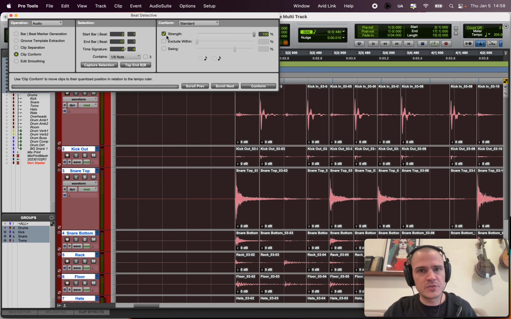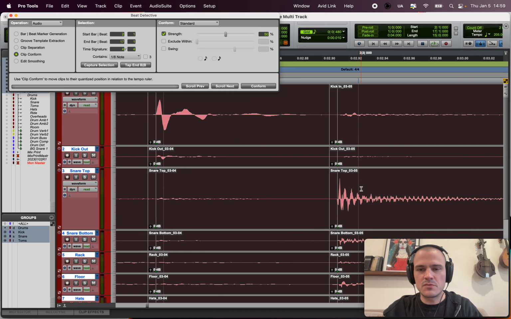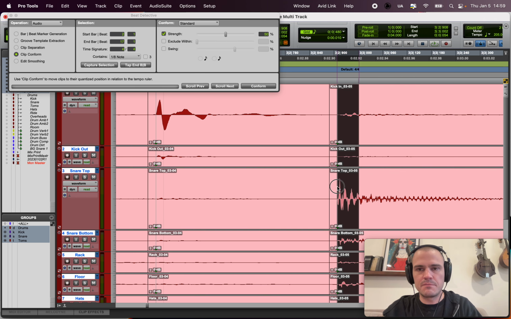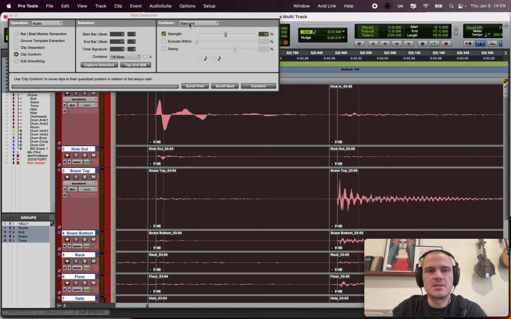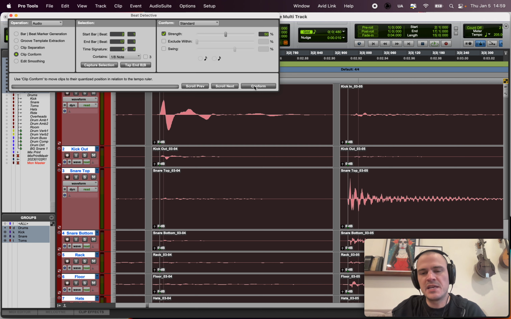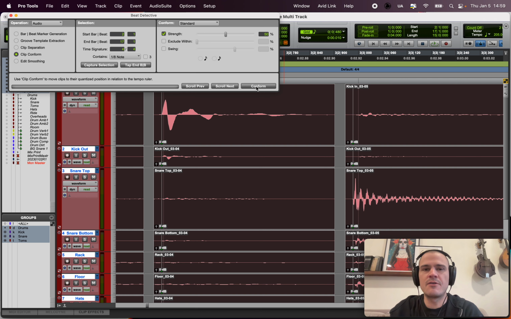So now I'm going to take the opportunity to show you the way I like to use strength. A thing that's pretty cool about strength is that you can keep pressing it again and again and again, and Beat Detective will continue to move the audio closer and closer and closer to the desired destination. So in other words, if we zoom in way here, we'll notice we've got this distance from here to here between grid and transient. When I press conform at strength 50%, it's going to move that halfway closer to the grid. Now if I press conform again, it's going to move it halfway between the current distance and the grid. For you math dweebs out there, that would be the same as if I had just told it to move it 75% in the first place.